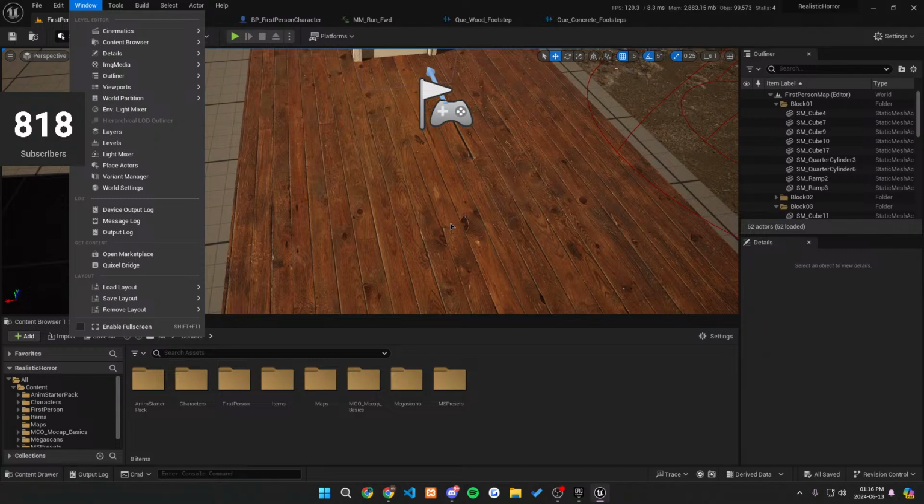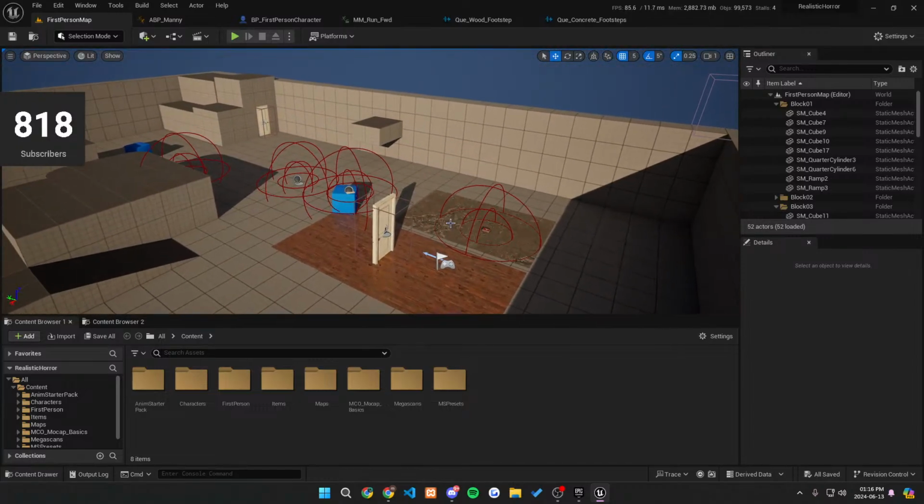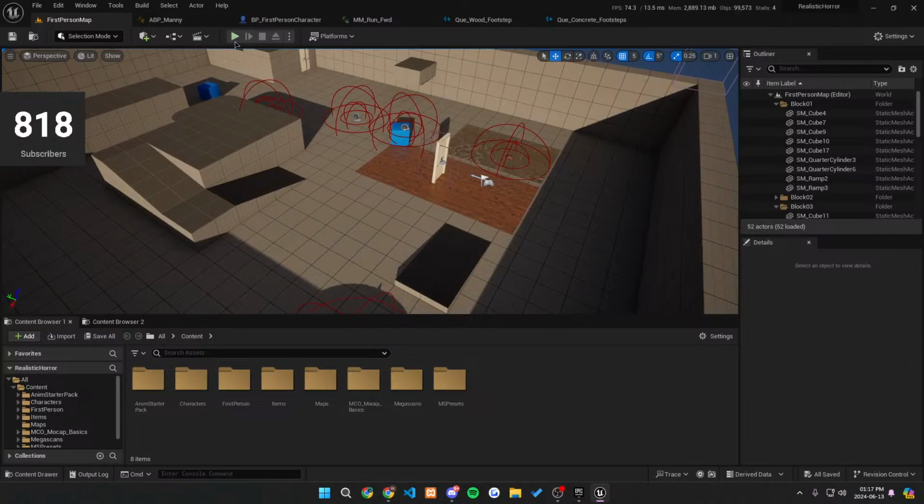Will this game be free? I'm not 100% sure yet, just because I'm going to be dumping a lot of time into it, time that I would be investing in a full-time job. But if it is paid, it won't be much. It'll probably be like $2.99, $3.99 or something like that. But I plan on making the game pretty long, longer than a typical indie horror game nowadays. I feel like most of them are just an hour long, if that, you know what I mean? They're not very long anymore.